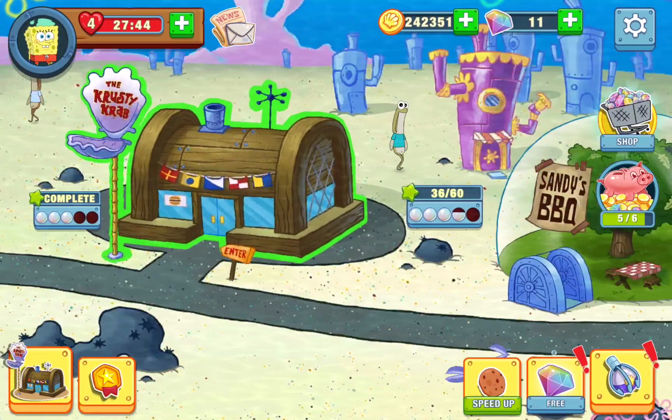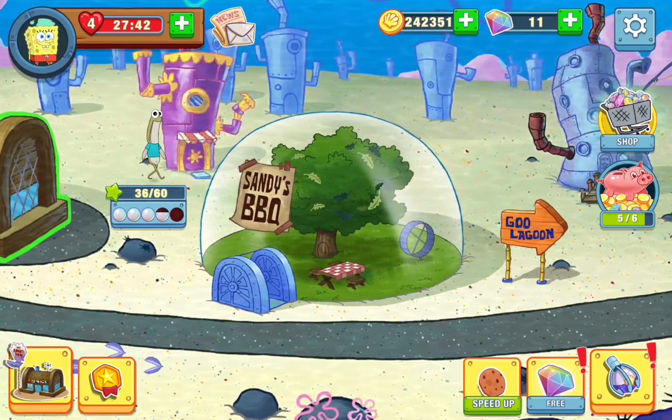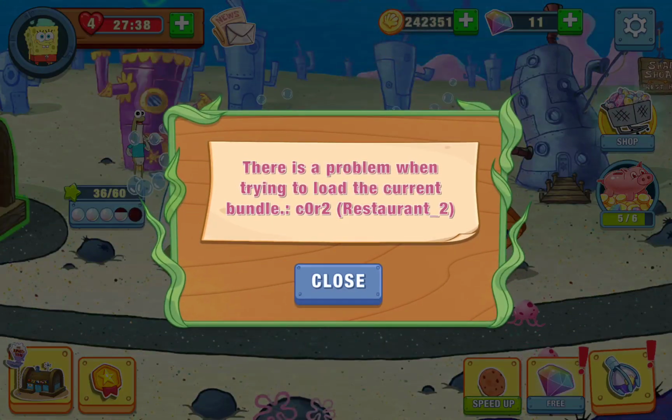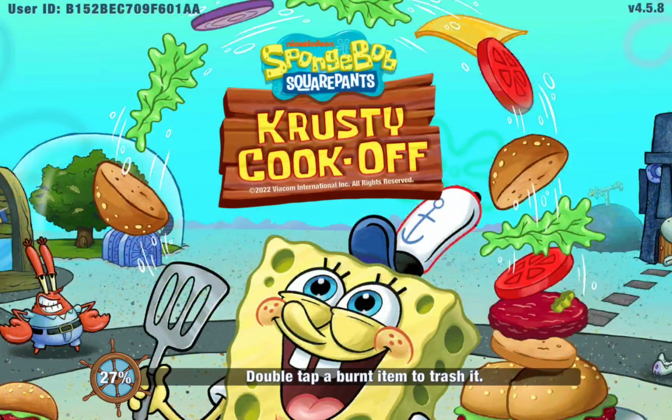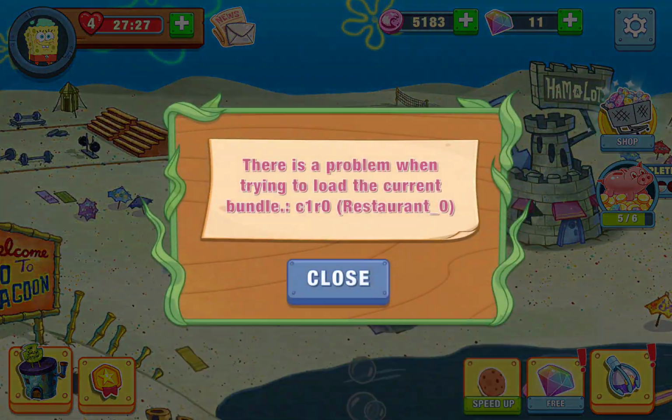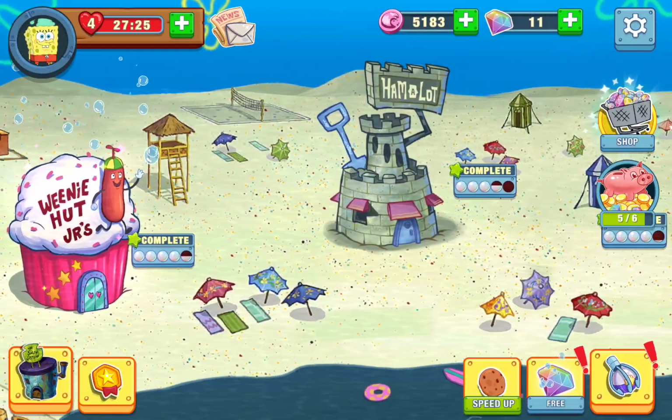So, what episode of SpongeBob, Mr. Krabs? This time, let's do Sandy's barbecue. Charge them. Oh, it's not working. Well, let's go to Blue Lagoon because Sandy's barbecue isn't working. Gosh, we need a junior. Oh, it doesn't work either. Hamlock.